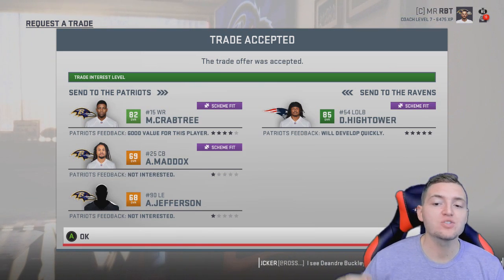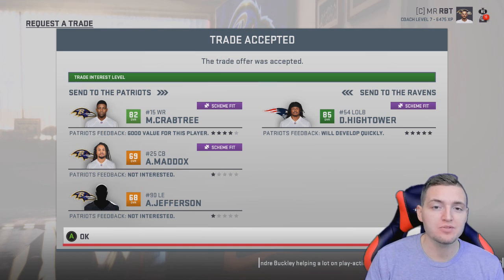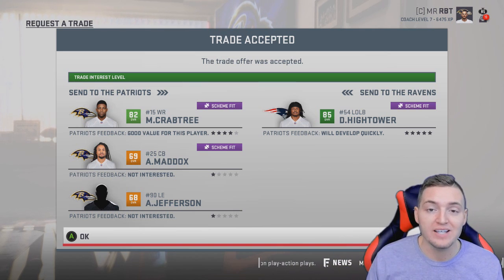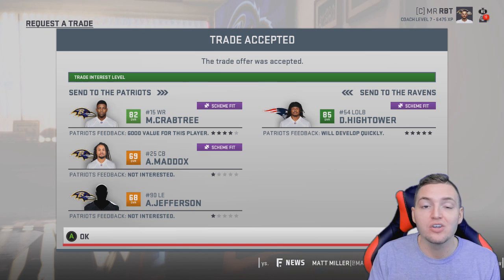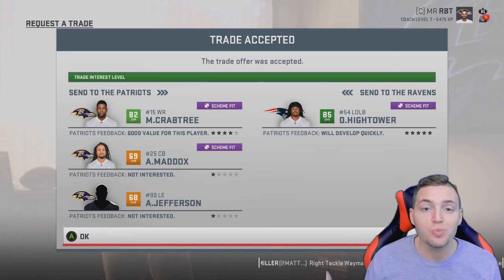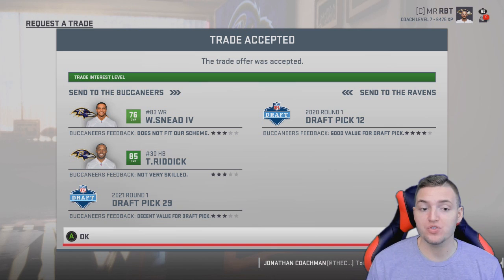So we replace Ryan Kerrigan with Dante Hightower from the New England Patriots. We traded away Michael Crabtree because we had a lot of wide receivers around the same overall. Plus he's getting older, so he's starting to regress, and he costs a little bit. So we get him off our books while bringing in a good young player in his prime, Dante Hightower. Also had to add in 2 crappy players, but we get ourselves a super good linebacker.